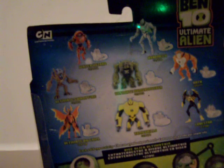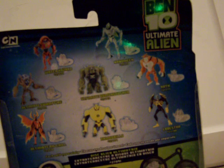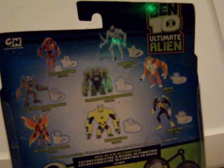So I'll just give you a quick detail of the box. I reclosed it — I didn't tape it back, just did the flap thing. Here's the back of the box. You get a picture of pretty much the whole lineup to date. As you can see, there's Waterhazard, Nanomech, Ultimate Swampfire, Raph, Ultimate Big Chill, and Lodestar — all in the first wave or first series. The second series is Ultimate Armodrillo and Armadillo.